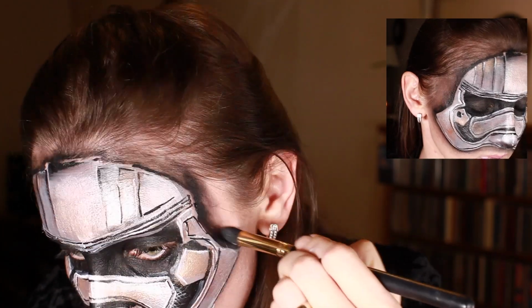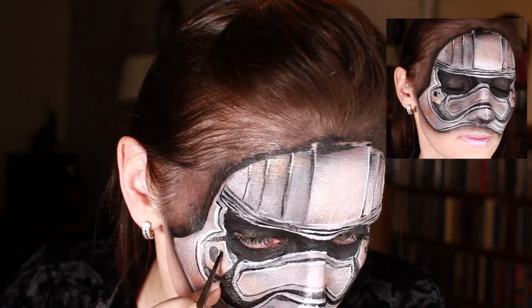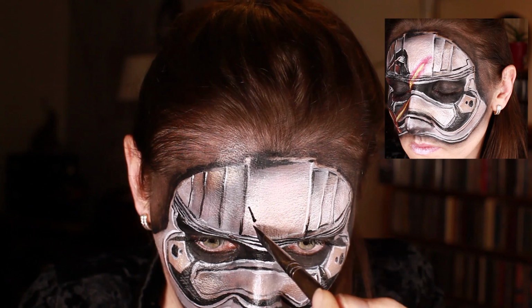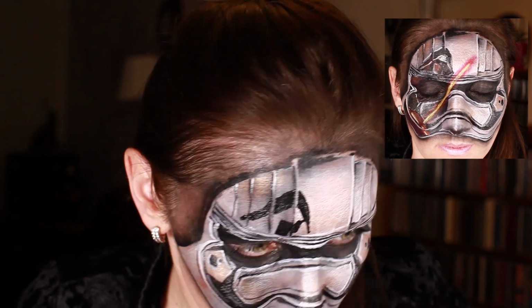And I forgot to put the black dots for the holes, so I'm doing it just now, and then underneath I'll paint with white. In the next step I'm going to paint a dark figure reflecting in the helmet.